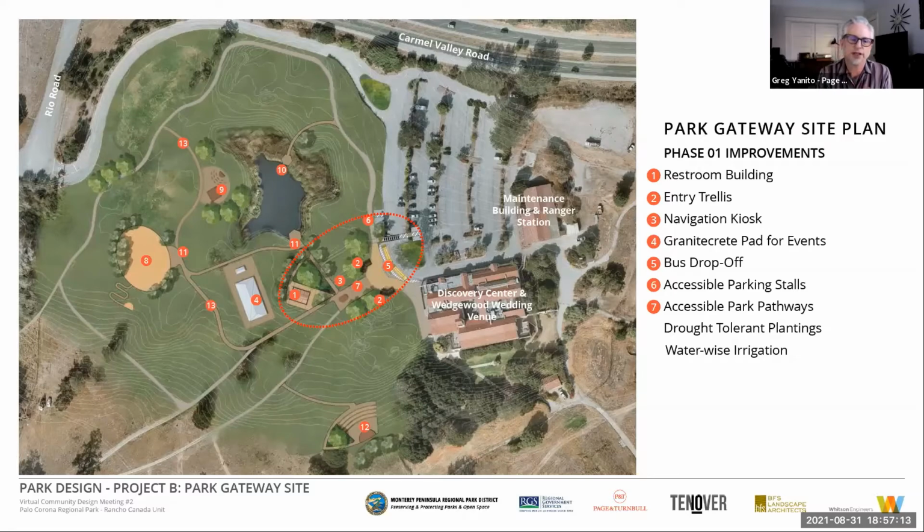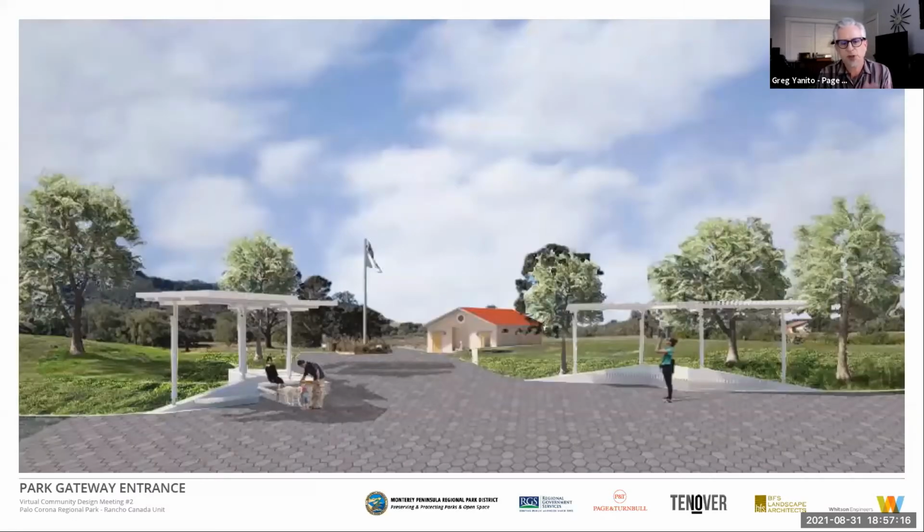If you go to the next slide, we just wanted to bring this image back to you one more time, to show you the image through the front door, as I mentioned earlier. What you see in the distance is the new restroom building. It'll be an 8-cabin restroom building with family restrooms, as well as a drinking fountain, and accessible restrooms on two sides. The materials will be stucco and clay tile style roofing, but it should be sympathetic to the landscape and not distract, which is something we heard a lot about.